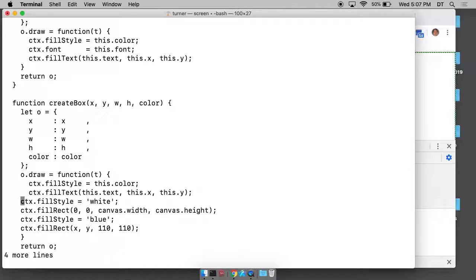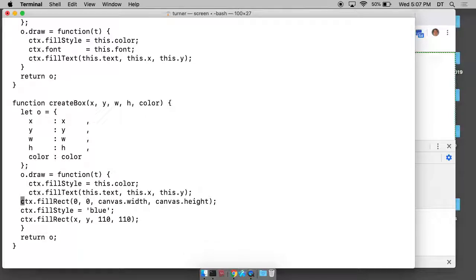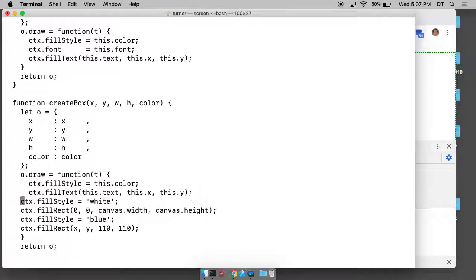Oh, this code here, this sets everything to white. So this doesn't belong in here.